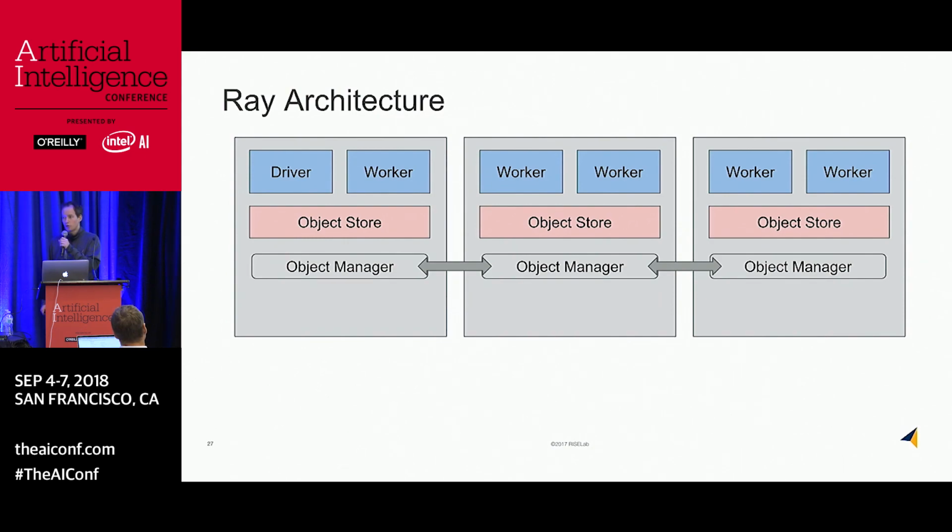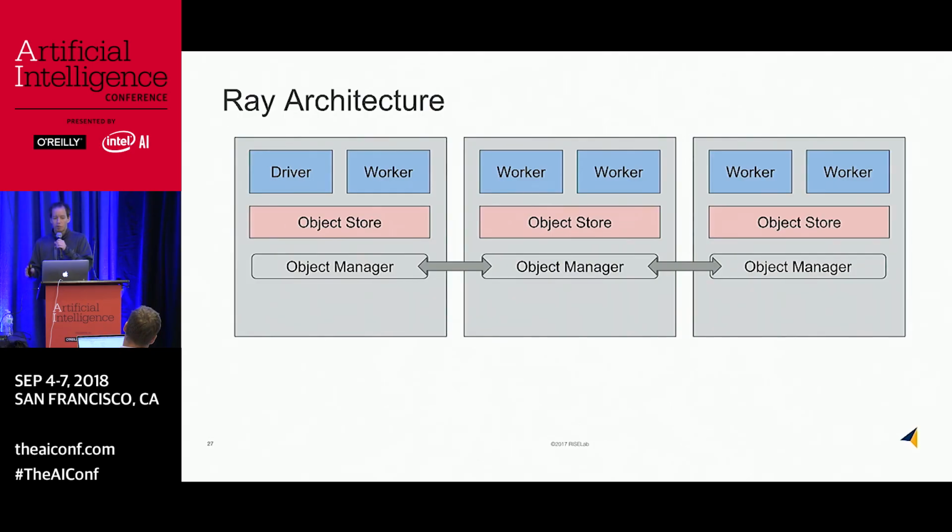The question was, usually I/O is a bottleneck, and so by exposing this, it could potentially be that I/O will become the bottleneck. The answer here is that the object store is an in-memory system, and also there's no distributed shared memory. It's just shared memory in each node. So writing and reading from the object store is at memory speed. So that's sort of the solution.